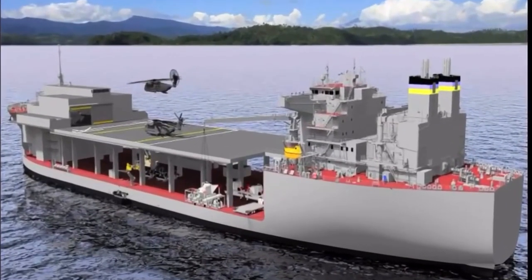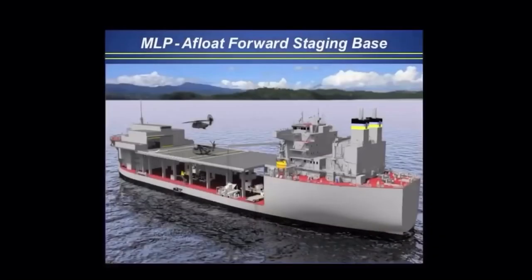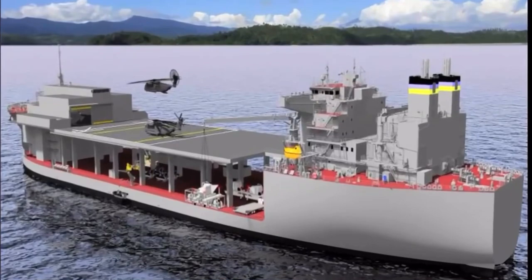This one is under contract. It's in construction. It's about half done. And this thing will deliver the number two item. So we'll build two MLPs and two of these in our future. The thing about them is that you send them forward — they are manned, they are operated by civilian mariners — and they operate forward in the AFRICOM and CENTCOM areas, and they can swing over to European Command as necessary.